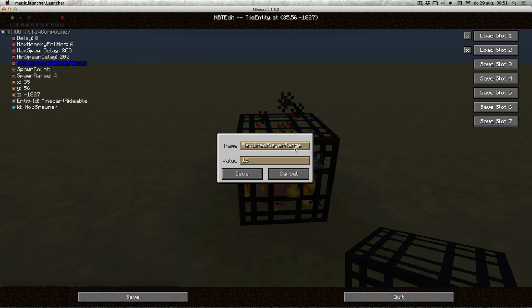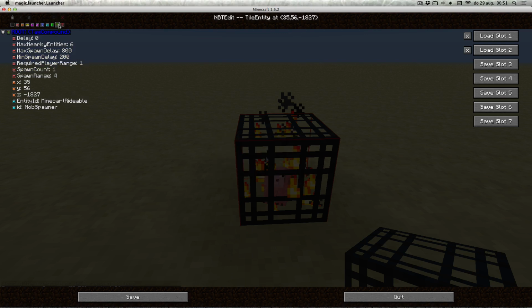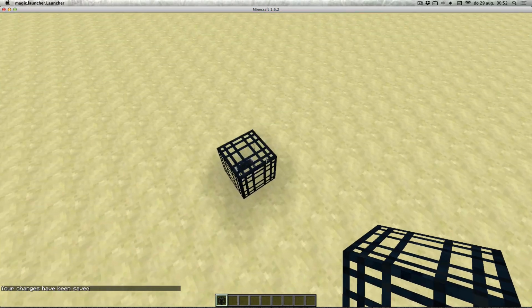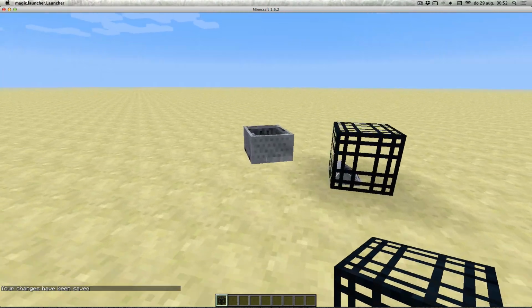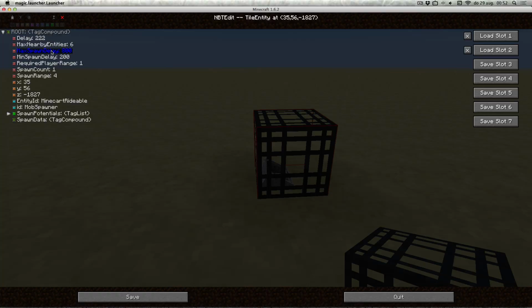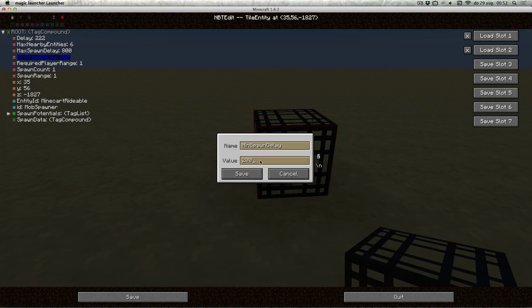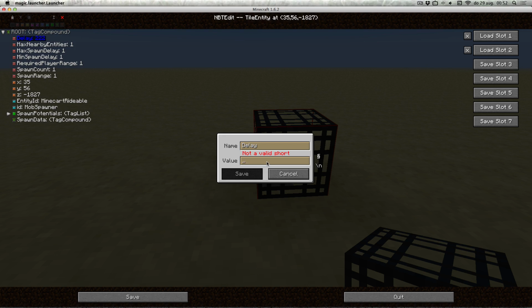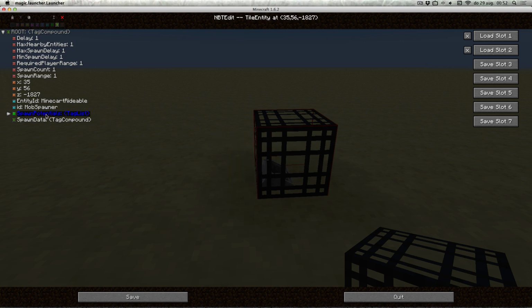Let's have a look. Okay, set this to 1, so it's only spawning when I'm standing on top of it, at a new tag compound. And now if I stand on top of it, you can see it is spawning a minecart. Now, okay, let's change this as well. You don't really need to change this, but it's just handy. Well, it doesn't really matter. I'm doing it anyway. And set this to 1. So now it's only spawning one entity when you're standing on top of it.